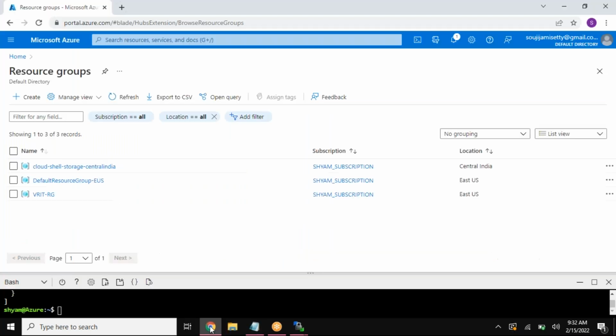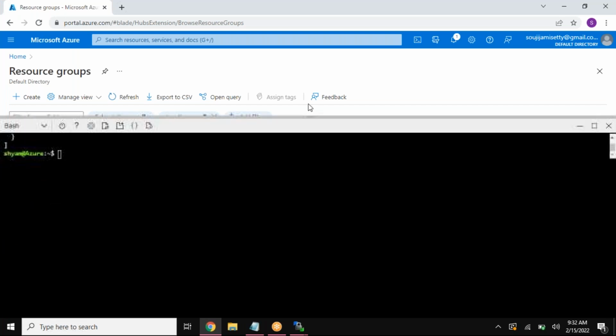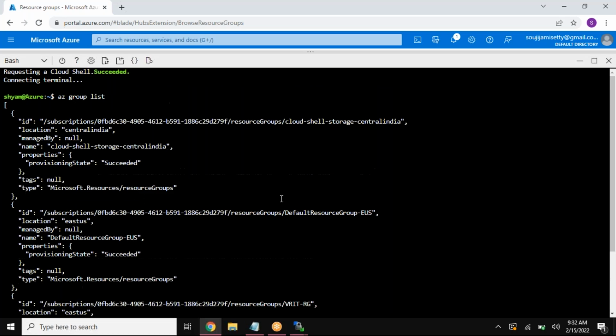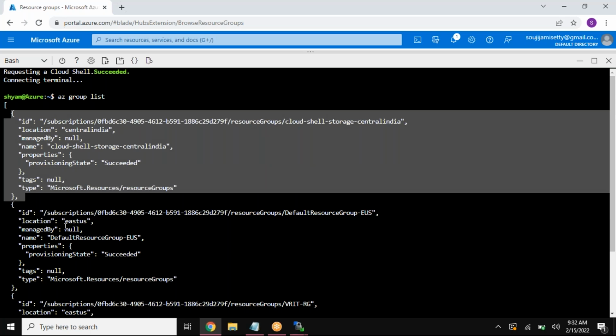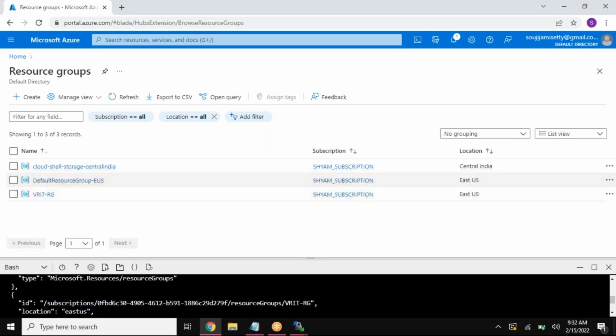Understood? But the thing in here is that a common man should understand. Currently we are able to learn and try to understand things in here. Probably now you can go and read the things and I may be able to understand. But can a common man understand, or even you, without knowing all those things, easily understand what all these are? Probably no. So I want to view it the similar way as the Azure portal is showing me. Can we have an option? Do we have any such option with respect to the command line? Yes, we do have that.